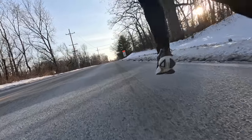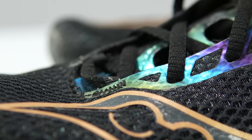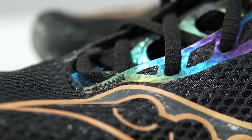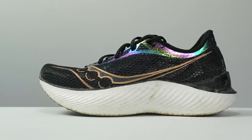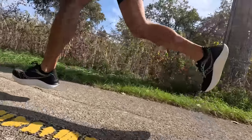Even after other really great shoes have been released since the Endorphin Pro 3 came out, this upper is one of my favorite uppers in racing right now. It's snug where you need it to be snug, it's roomy where you want it to be roomy, and there's no binding, pinching, or chafing whatsoever. Everything about it is exactly what's needed to make this shoe comfortable and confidence-inspiring. It's hard for me to overstate how much I enjoy this upper — it all feels and looks brand new, with no signs of wear or potential failure points in the material.